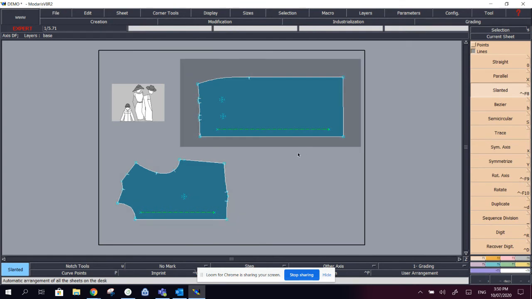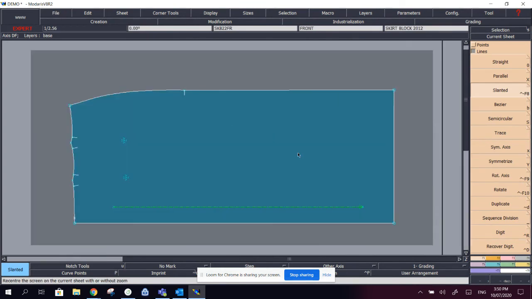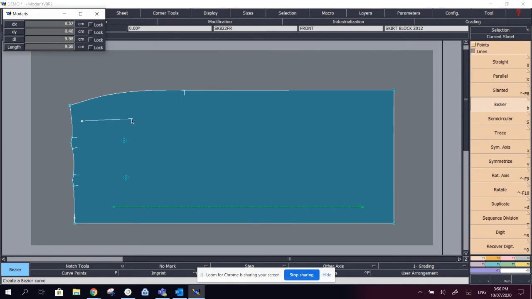The next one, which is Bezier, is the main drawing tool, which is very similar to the pen tool in Illustrator. So it's left click to begin the line, left click to place anchor points or holding points. If you want a curve point, you hold down the Shift key and it will give you curves.